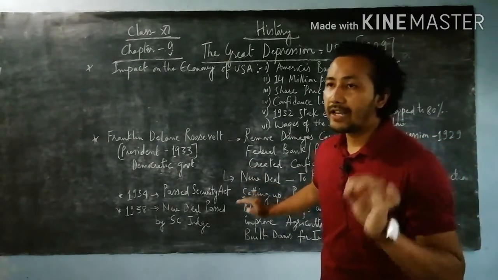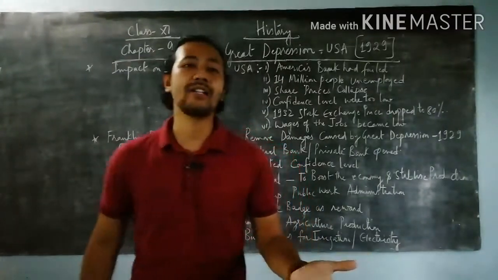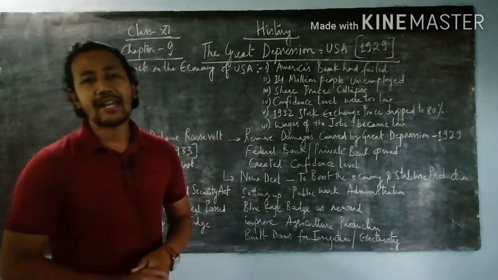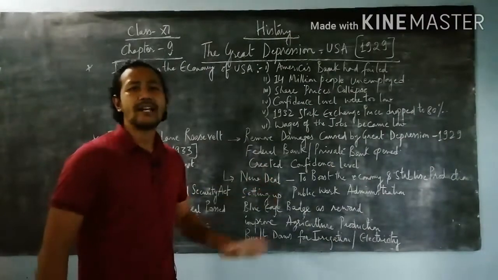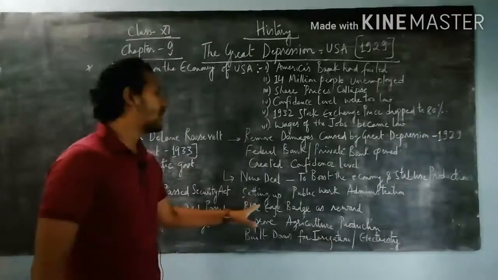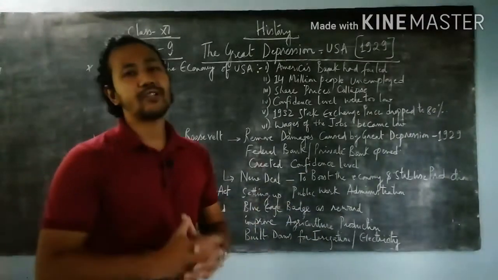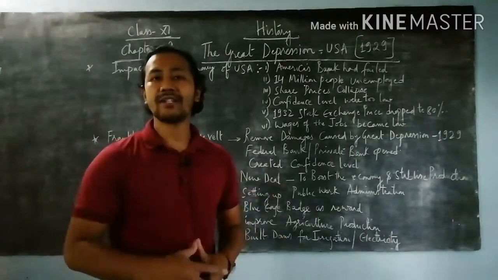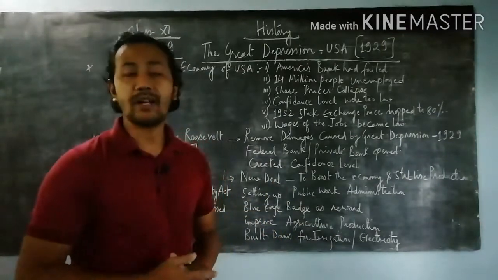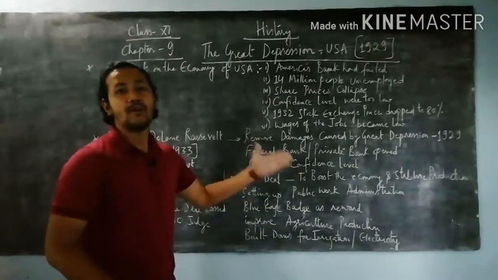But when he wanted to implement this New Deal, the Supreme Court judges and many opposition parties opposed this new type of policy, and it did not become effective in 1933 or 34. Next, we see that he set up the Public Works Administration. The administration should be very strong and powerful, with certain agendas and memoranda, and these new ideas from Roosevelt made a lot of difference in solving America's problems.